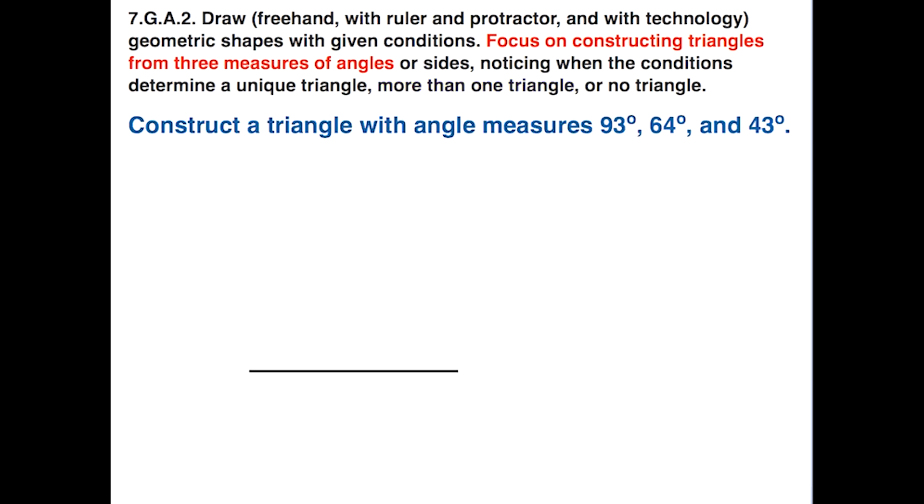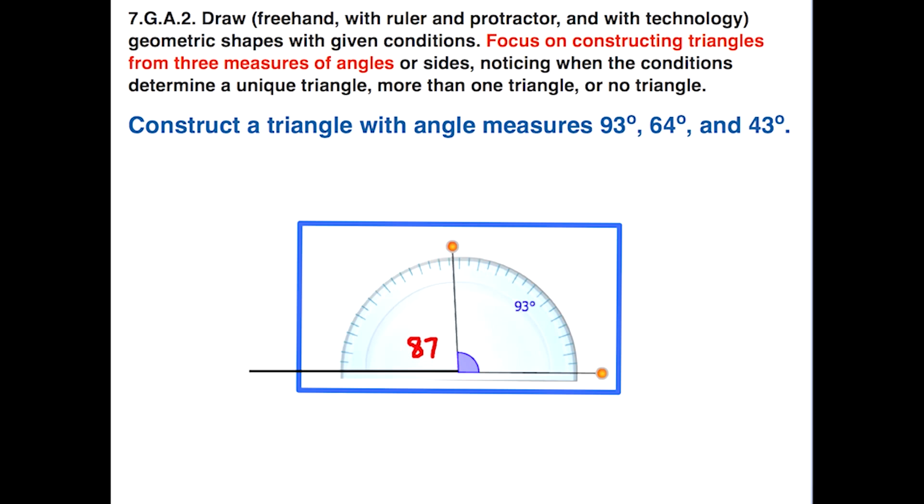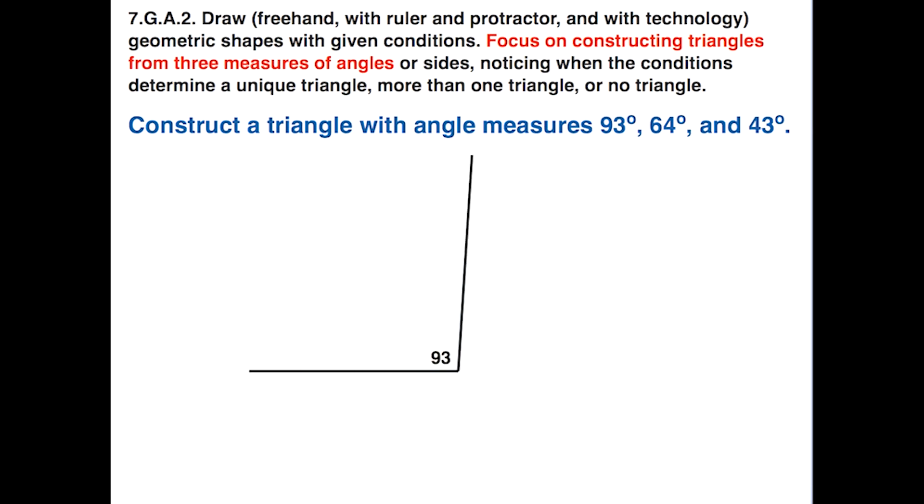Let's take yet another example. Let's say you give them this task: construct a triangle with angle measures 93, 64, and 43. Okay, just like before, we had a little bit of a problem. I want my 93 degree angle on the left, not on the right. So let's use our little trick where we can use the supplement of it. And let's reverse it. So we've got the 87 degree angle over here, which will give us the 93 degree angle that we're looking for. So let's do that. So we have our 93 degree angle. Let's go ahead and go with the 43 degree angle that we need and use this end point on the left, because it'll be a lot easier to measure the angle that way. So here we go, extend your segment. So we have our 43 degree and our 93 degree angles.